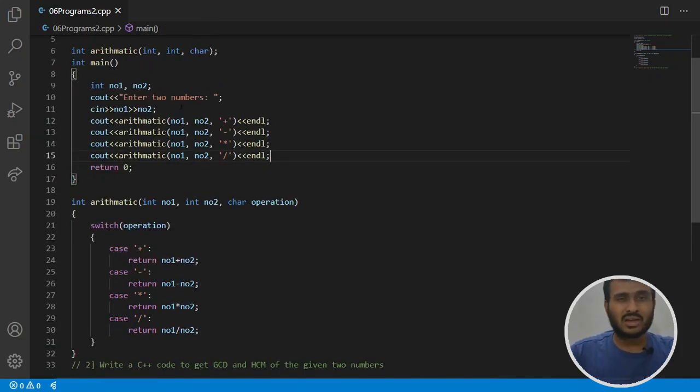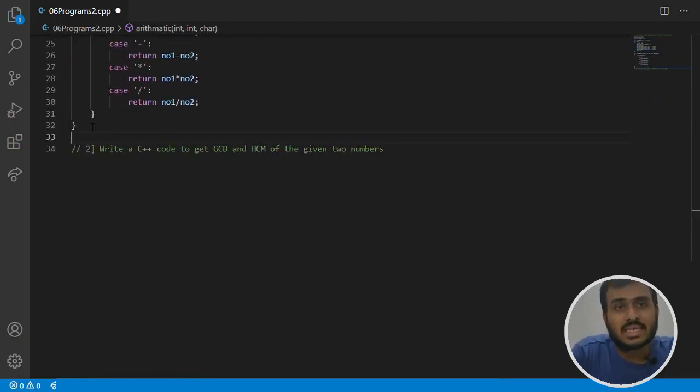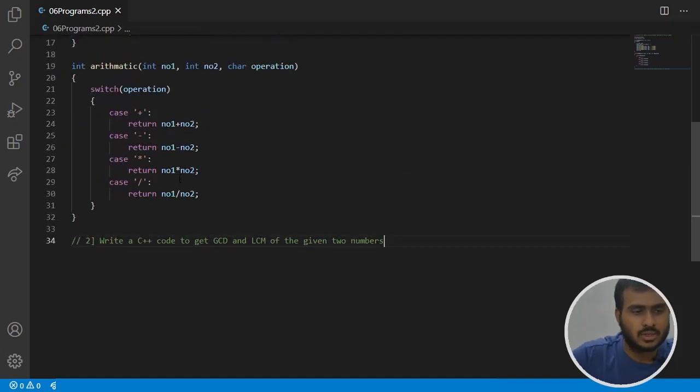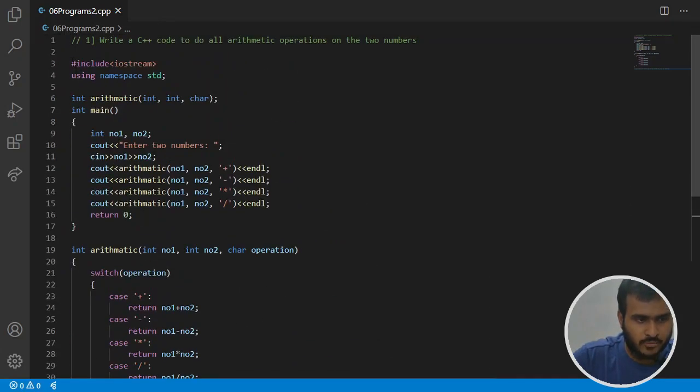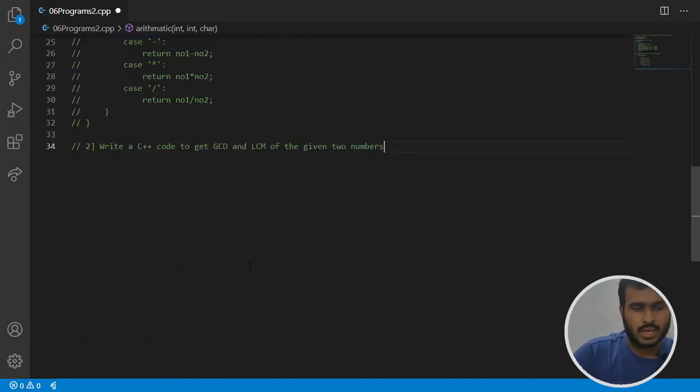Okay, you can just try this code on your machine. You can understand all the things. It is quite easy. I will say it is very easy. Now what is the next statement? We have to find GCD and LCM of given two numbers, where GCD is greatest common divisor and LCM is least common multiplier. Before writing this code, let me just comment the code that we have written so far over the top. So let's comment this out. Cool, and let's get started.